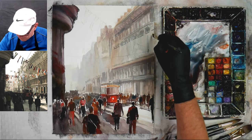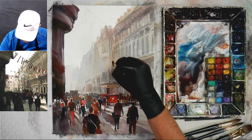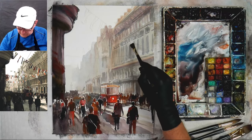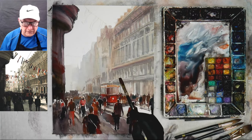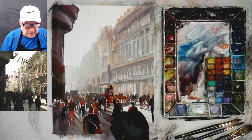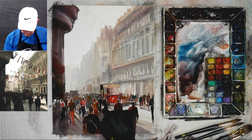Just a lot of color and value, but not very tight. It's just an interpretation of what this building should look like. The flags will be very tight and in front of that because I want them to come forward. So I've got to do these first because these are lighter. See, I'm just tapping and doing all kinds of things. I look for things in the picture that give me the feel of what is happening in that area. Like this is a little bit dark right here, right above the trolley.